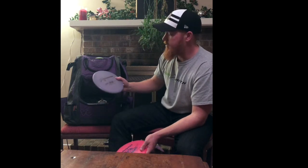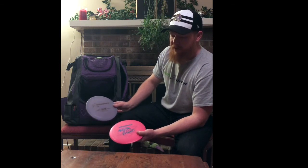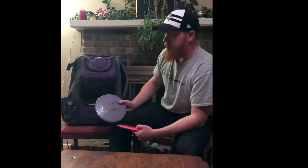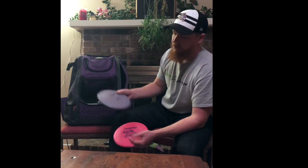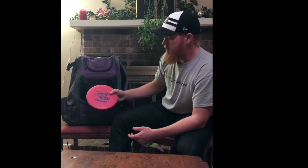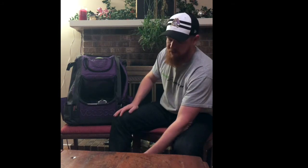So that's nice. Another utility disc, Prodigy A3, not as overstable as the A1, a little more glide, you get a little more distance. It's shorter than my Rocks, with a bigger fade, not quite as far as the Rocks, but I can get it out there, and it's got good fade, good in the headwind, you know what it's going to do, you can really crank on it. And recently I came across an old Pro Destroyer. This one's a little flippier, which I like. I just haven't had a lot of time with it yet, so I don't really know where it's going to fit in the bag, but I like it, it feels good, it goes a mile, so that's good.